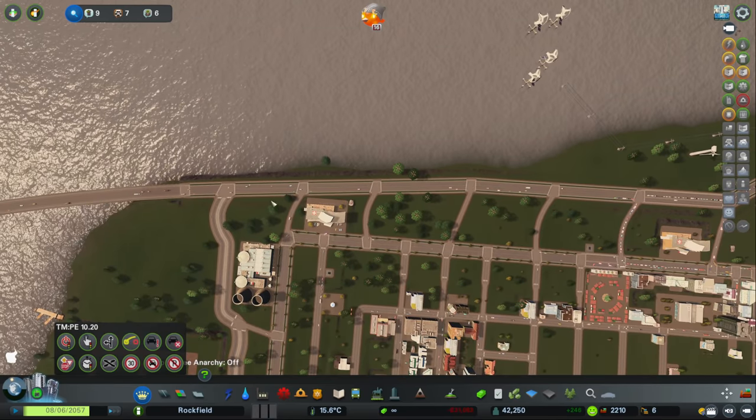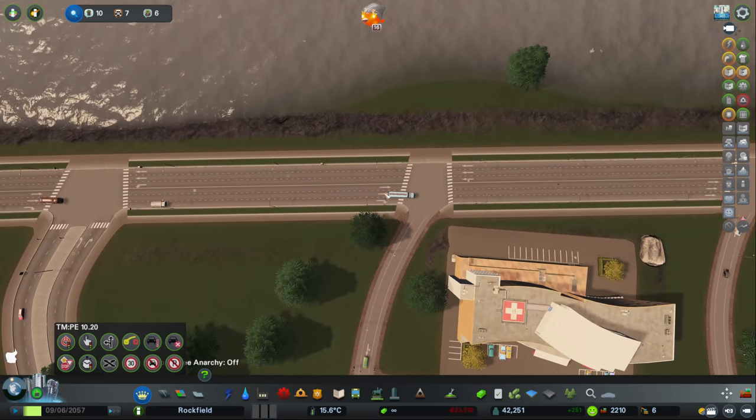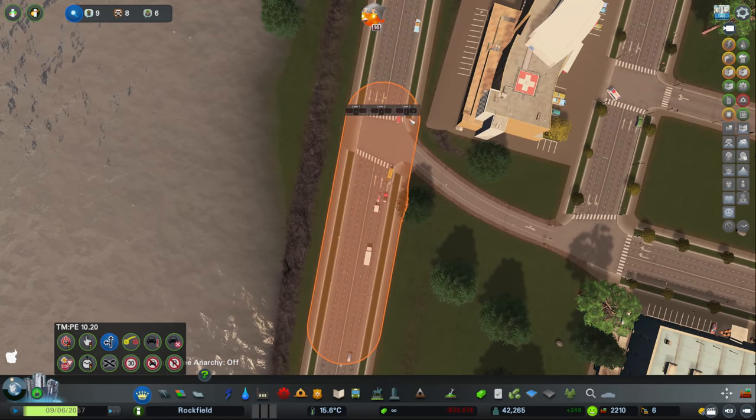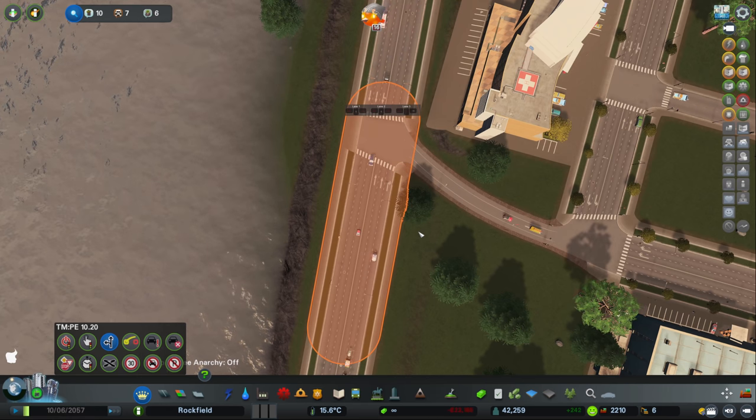Something else I've been doing just to help the traffic move smoothly along here is wherever you've got three lanes coming off like that, use the lane tool to make sure that this outside lane isn't set up with the straight on and the right. Just one lane for right and the rest for straight on.